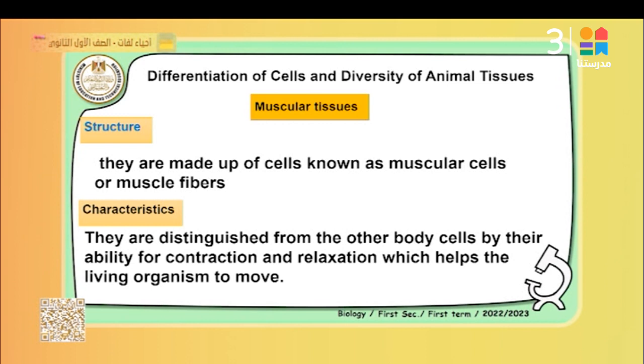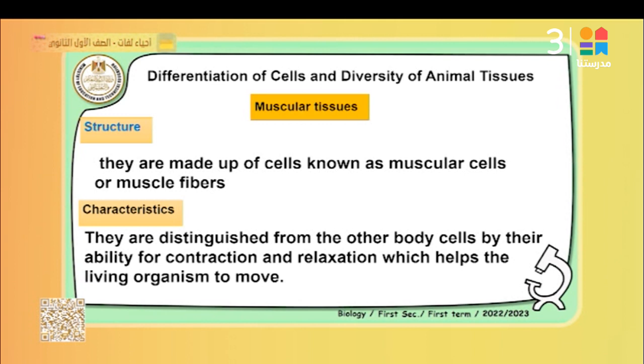What is the characteristic of the muscles? It has the ability to contract and relax. This is the main characteristic found in muscular tissue. It is cylindrical in shape, contains nuclei, contains a large amount of mitochondria, and stores a large amount of glycogen. As studied previously, mitochondria are found abundantly in the muscles. Why? Because the muscles need a large amount of energy. ATP is the standard currency of energy inside the cells, and glycogen is stored in it.